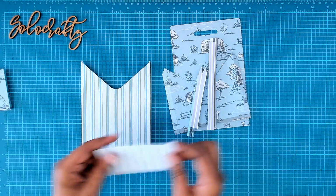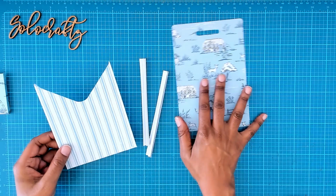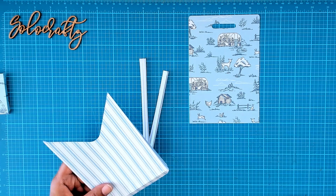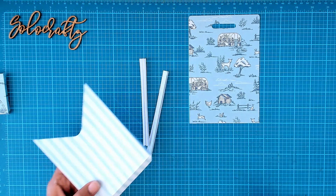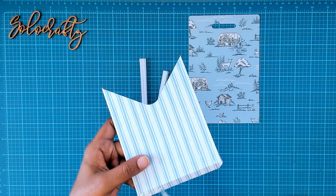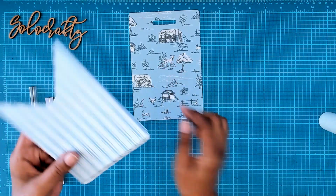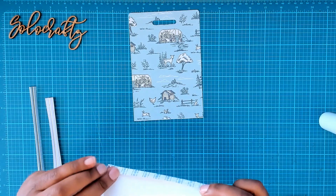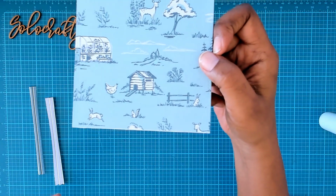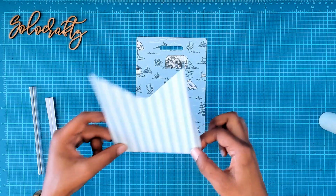Okay, so we'll put these ones off to the side for now. And we're gonna work with this one. We're gonna leave this here because we're gonna need that in a minute. So what I'm gonna do is I'm gonna take my glue and I'm going to glue the bottom down first. Okay, so what I do is I fold this up, and there's score lines down here. You can see the dotted line at the bottom there. That's what I'm going to butt this up against.